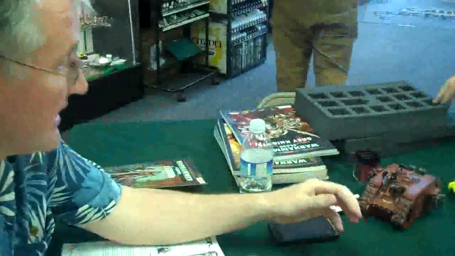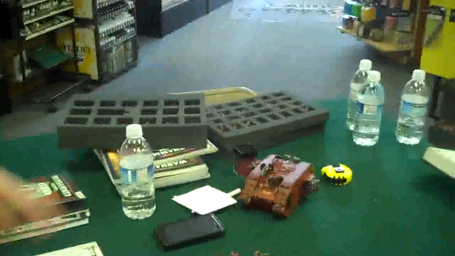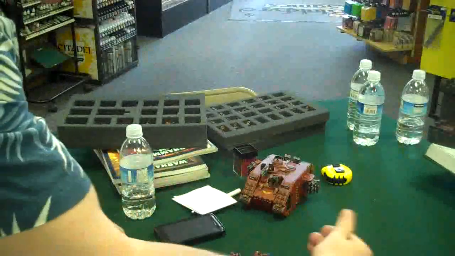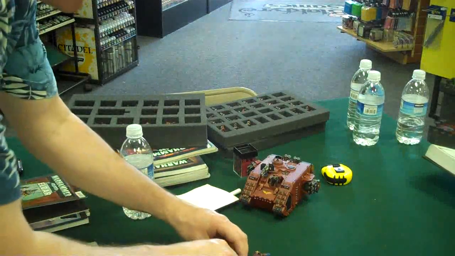All right, you know what? Gary's got to give us some models. All right, so we're talking about wound allocation. Boy, I wish we had more. So anyway, let's say this Rhino's a unit of guys shooting, and this is the target.